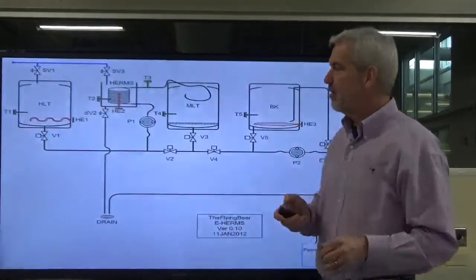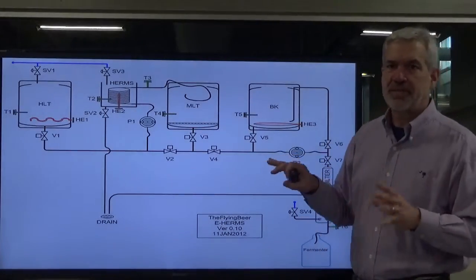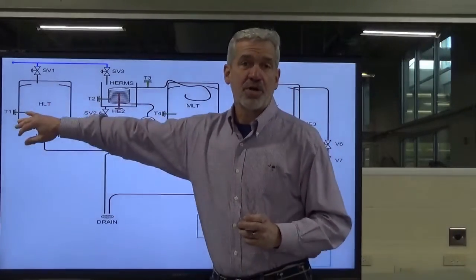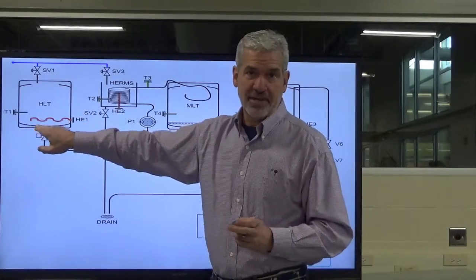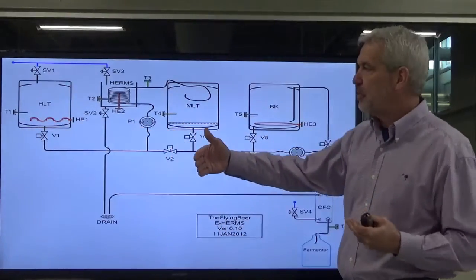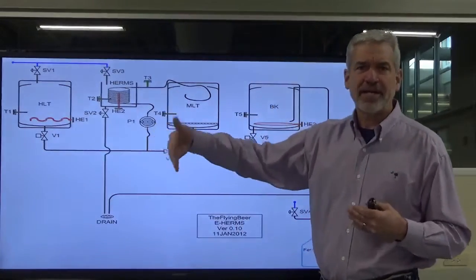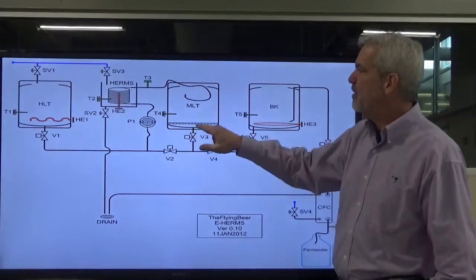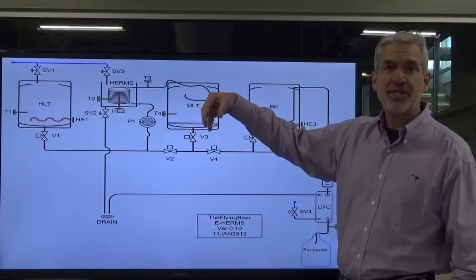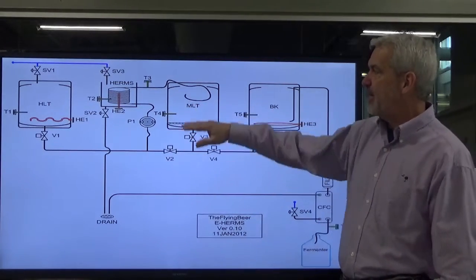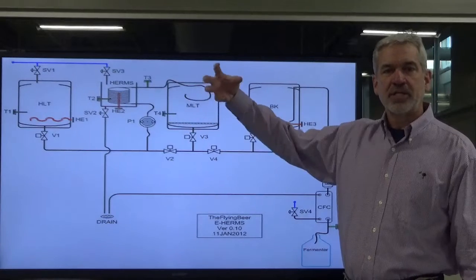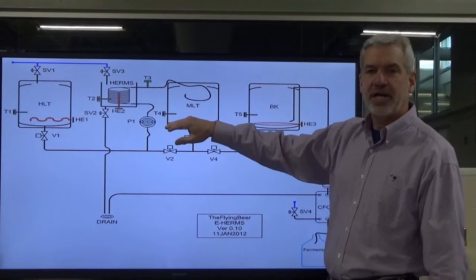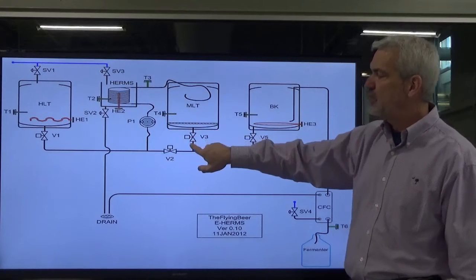Let me give you some background here on this, okay? So this is a general brewing system. They're all the same pretty much, but you got a hot liquor tank. This is basically a hot water tank, and it's heated up with an electric heating element, okay? And then once that temperature reaches a certain temperature, depends on what kind of beer they're making, sometimes we use about 151, 152, somewhere in that neighborhood there, they'll transfer that water over here into the mash tun where they've got the grains, the different types of fermentable grains, and that temperature mixing with those grains will extract fermentable sugars. And basically they'll open a valve, and this is a false bottom right here, and it will strain out the grain and allow just the liquid to come up here.